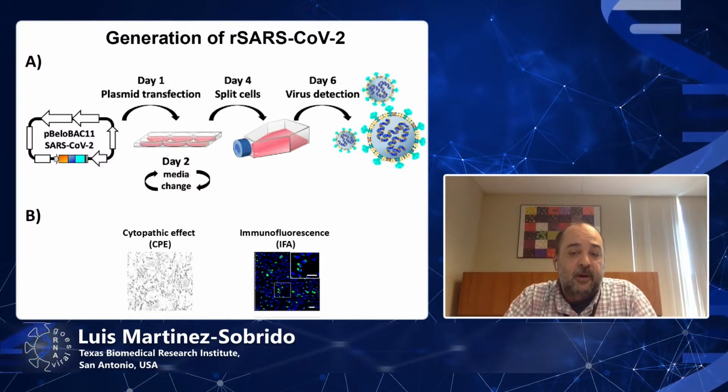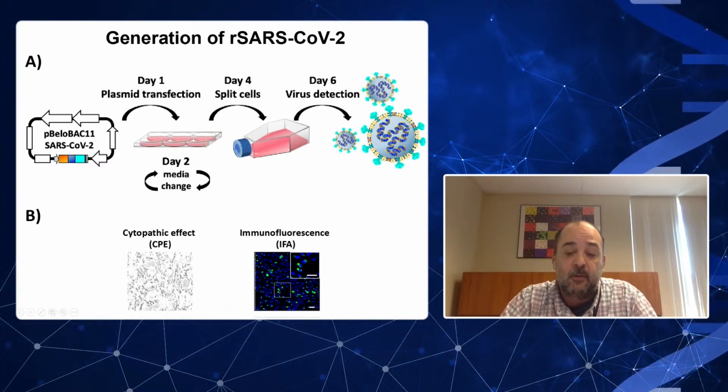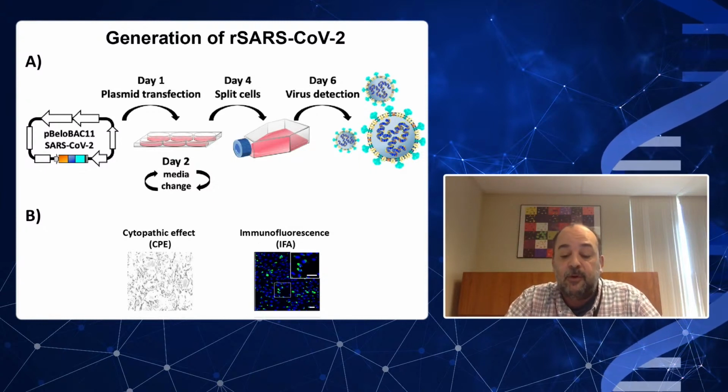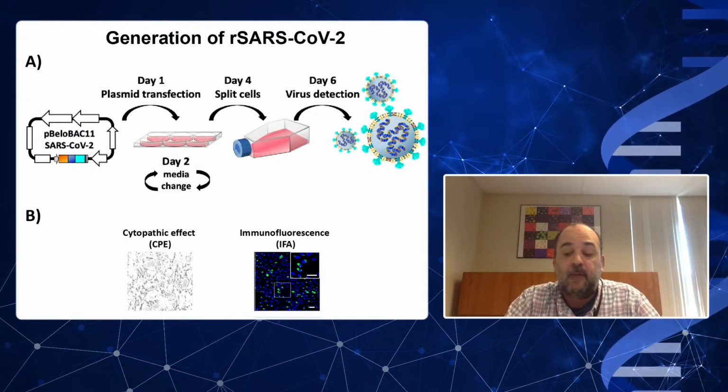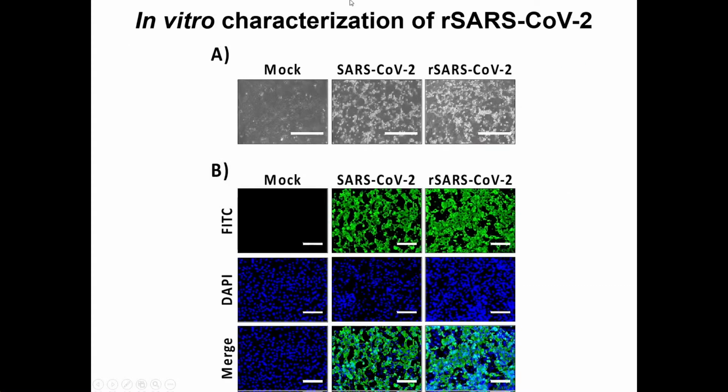Now, we have been sharing these reverse genetic approaches already with over 80 laboratories around the world, and so far we have not heard any concerns about this. They all have been very successfully rescuing recombinant virus. So if somebody is interested in obtaining these reverse genetic techniques that we developed in the lab to generate recombinant virus, please send me an email and we will be very happy to share them.